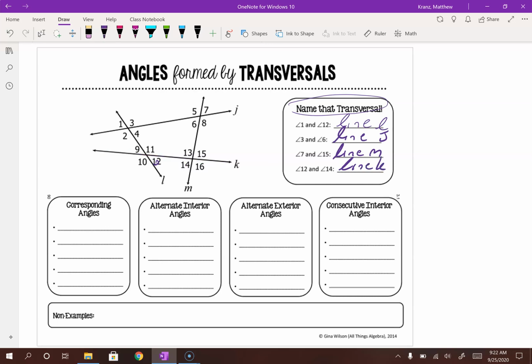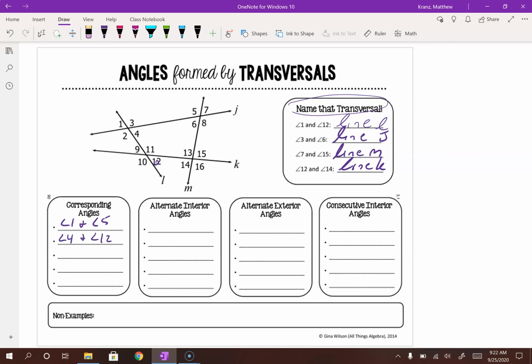All right, let's go ahead and name some corresponding angles. When I start looking at it, if I look at this cluster and this cluster of angles, I could see that 1 and 5 are on the top right. So I can go angle 1 and angle 5. If I examine these two clusters, I could see like 4, bottom right. I mean, those other ones were top left. So I have angle 4 and angle 12.